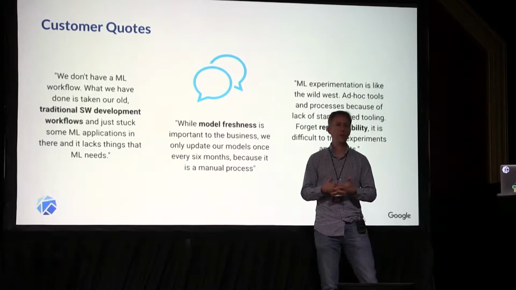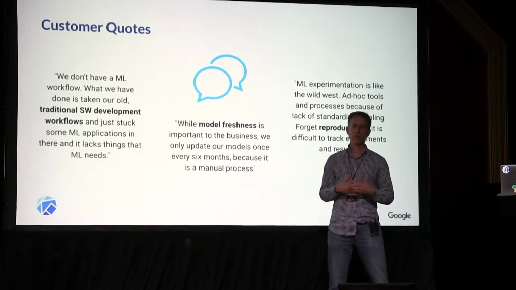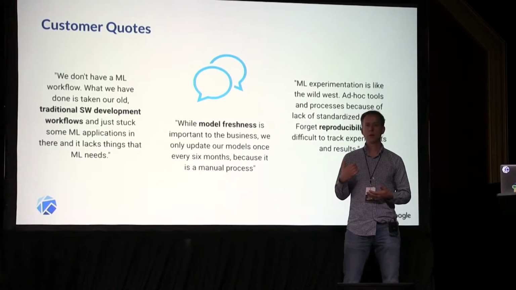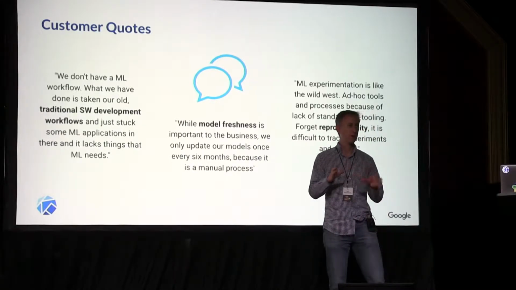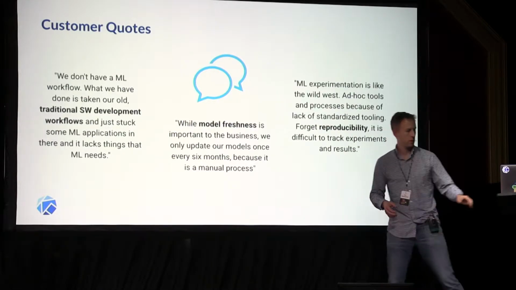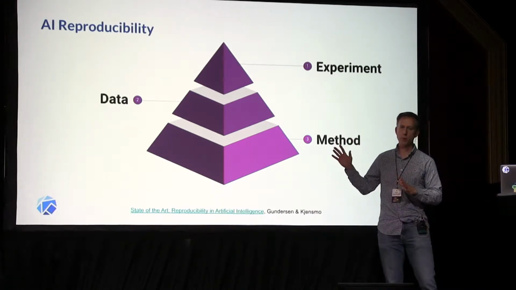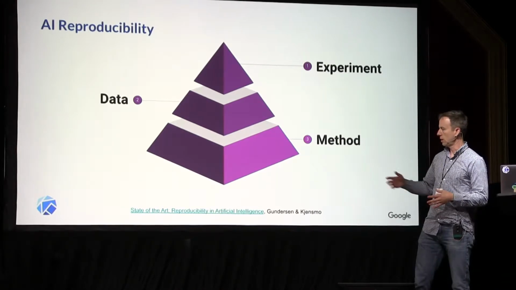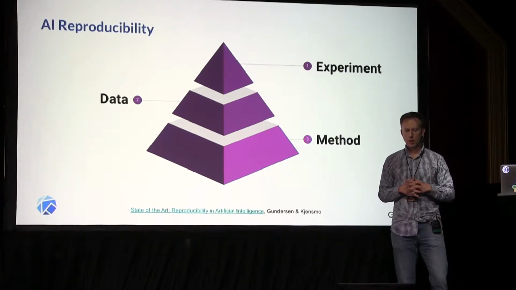A very famous conference, NeurIPS, is now requiring all papers to follow a model reproducibility checklist. So ensuring that the data, the source code, the hardware specs, all that is very clear and known so you can reproduce your experiments anywhere. I took the different layers of reproducibility from a paper, State-of-the-Art Reproducibility in Artificial Intelligence.